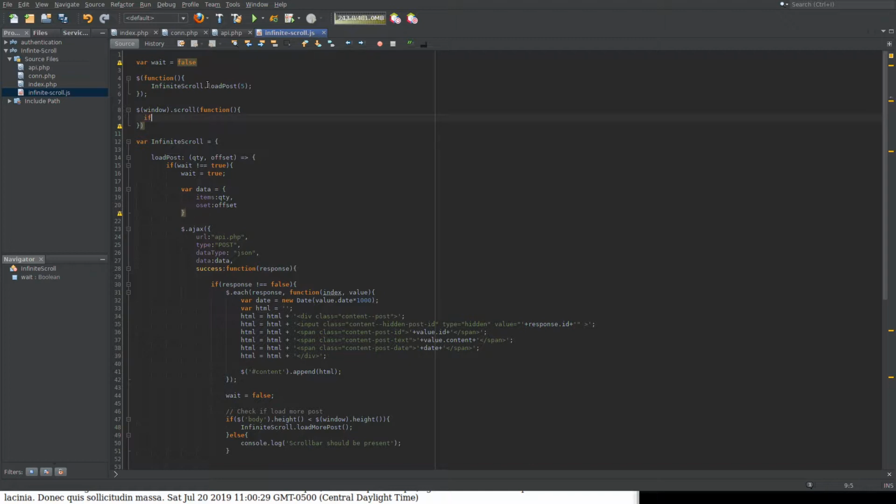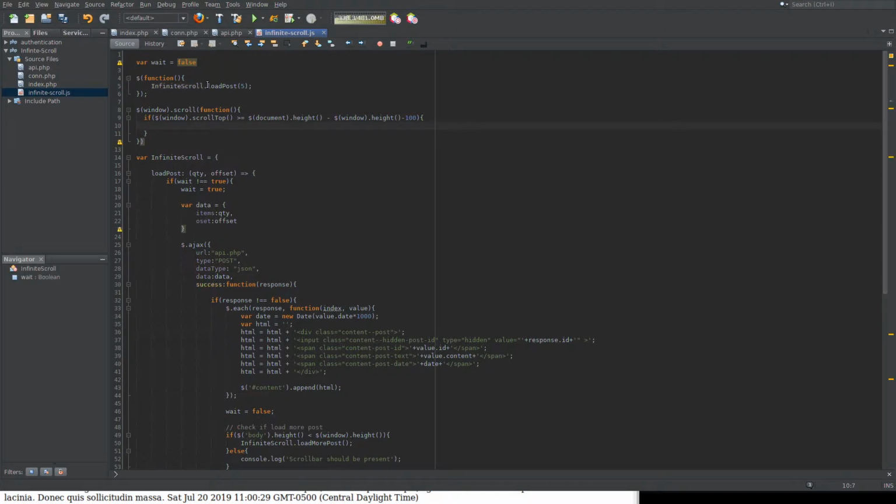And in that function, we're going to say if window dot scroll top is greater than or equal to, this is going to be the document dot height minus window dot height, and we're going to say minus 100 pixels. It'll be 100.